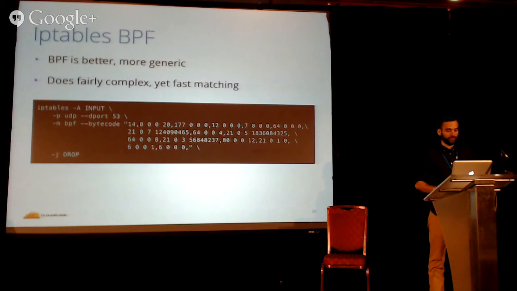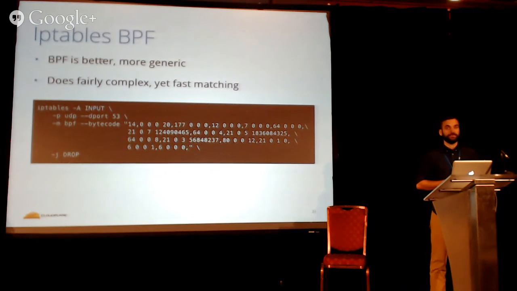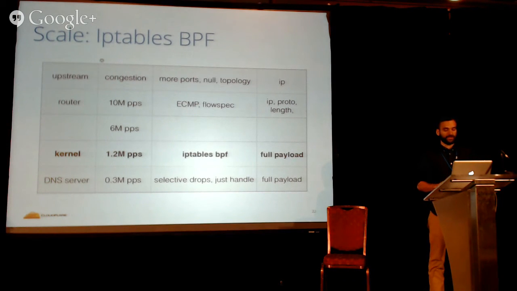U32 is well known, but what we found is the IP table BPF module. We found it to be great. It has bytecode, so it's quite cumbersome to use, but it's very fast and very powerful. So with BPF, we can do better packet parsing. We can almost parse the full DNS packet. And the speed it gives us is about 1.2 million packets per second per box. If you optimize your IP table stack nicely, you can do maybe 2 million. But still, it's slower than what you expect from the router.